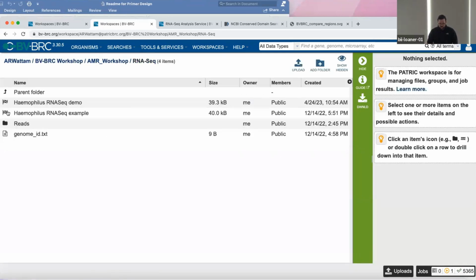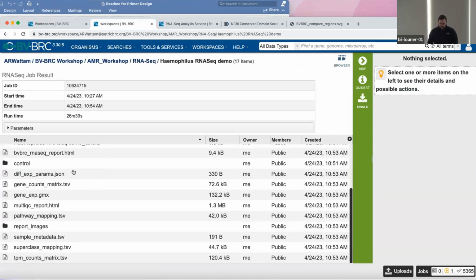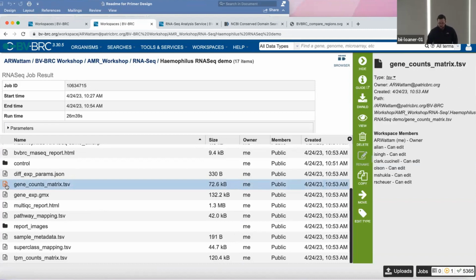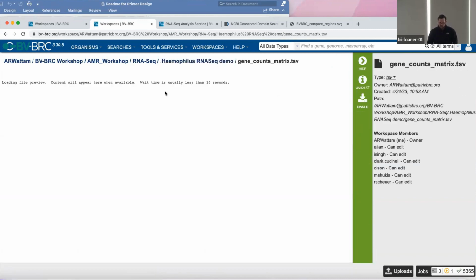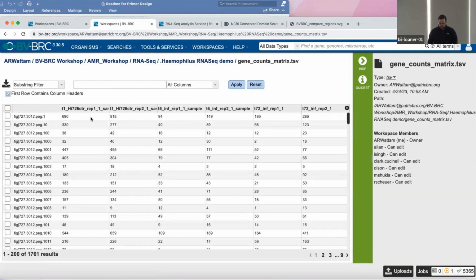We go back to the example. Let's say we have the control gene counts matrix TSV. Like the DESeq table, this is just going to be using the TSV viewer. You can just see the raw abundance estimation output from DESeq2. Select that. Each of these will have, for example, this sample had 690 hits for this gene, etc. So this is just the table, so you can see all of those gene count results tabulated.